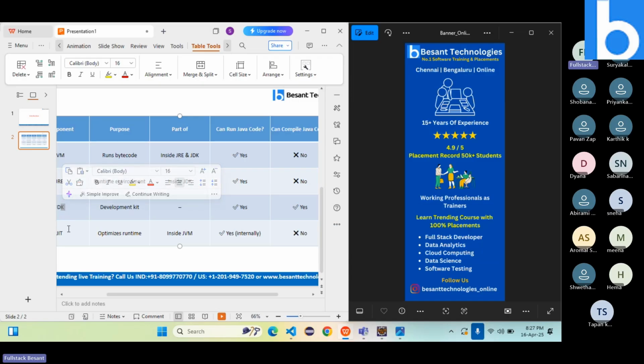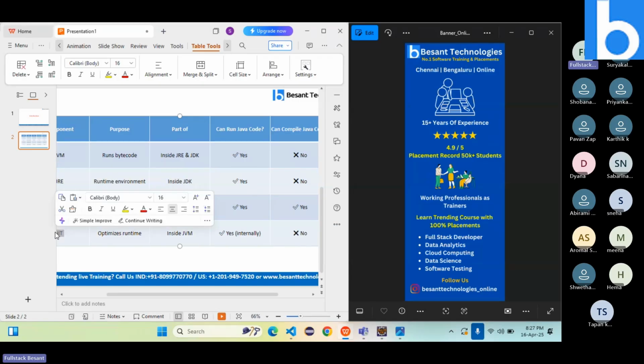And then JIT is the Java just-in-time compiler. Whenever the program is compiled, it checks the code, and if there is an error, it shows an error. Whenever bytecode is executed by the JVM, it interprets it and checks whether there is an error or not.